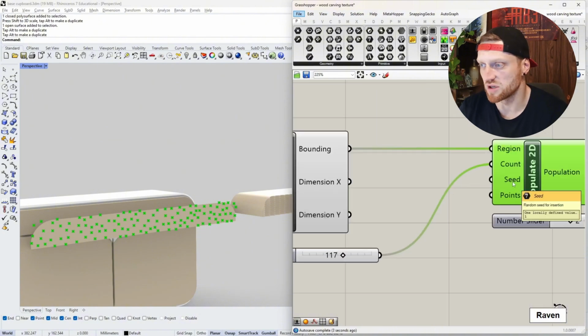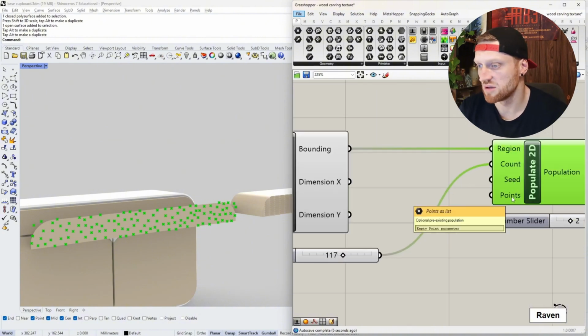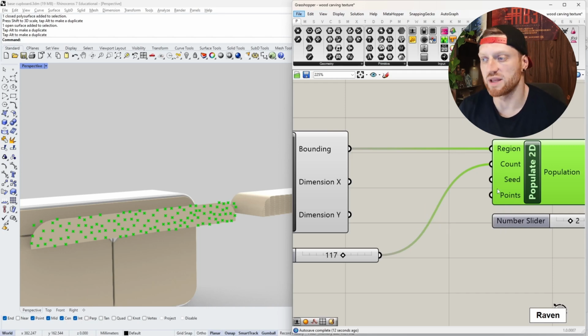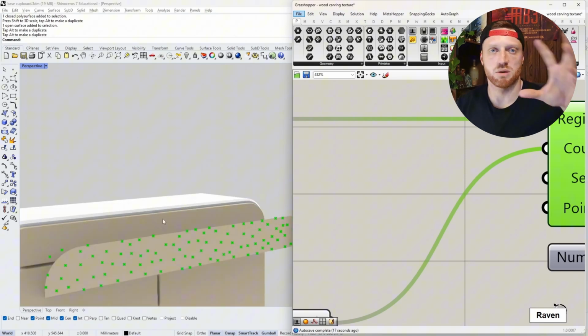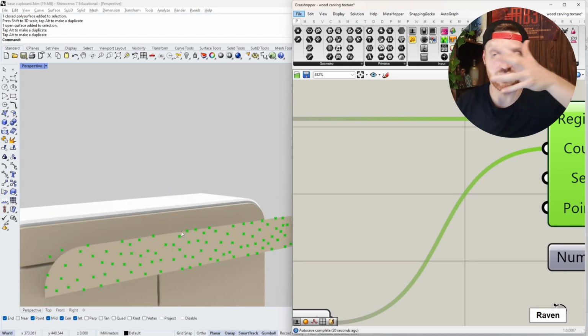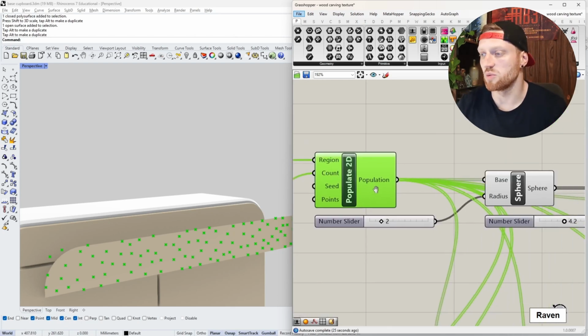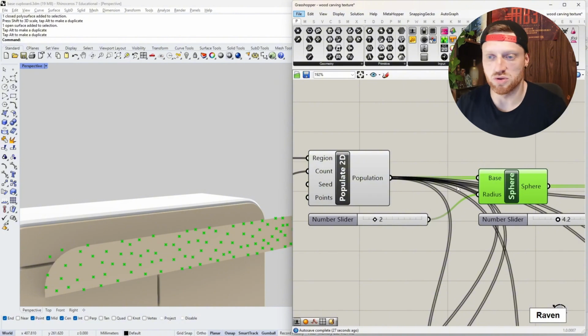Something not too crazy. You can say, again, change the seed. And if you already have points that you want to have on that, you can already add them to the list, right? I rarely use it, but actually it could also be interesting to have some structured grid points, right? And then the population, so you get the same effect as we did before with the jitter. But anyways, so then on these points, you can already do the same thing as we did before.